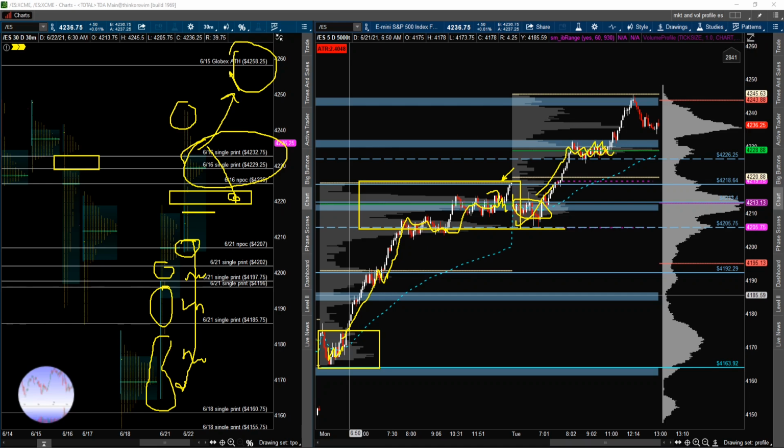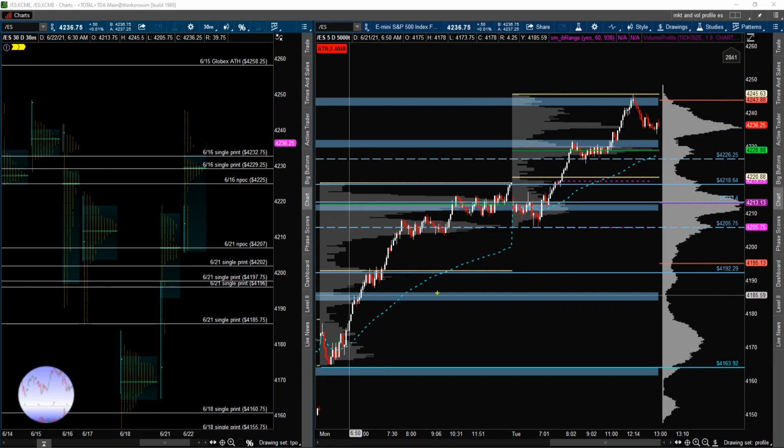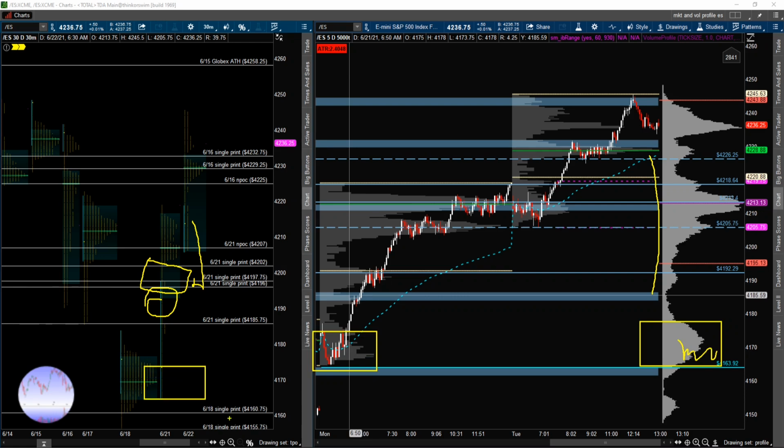So it came up and also did a little bit of a trend day, and toward the close of the session, it pulled back. So keep an eye on this. It came down to this high volume node. So it got a little bit extended long here. I wouldn't be surprised if we could see it come back down and retest this point of control once again, or even come down right to this value area here tomorrow. Because if this thing comes down and tries to fill these gaps here, these single prints, the price could retrace itself back, possibly into this high volume area, and chop. Okay, that's where it started yesterday, right? So it's basically somewhere around here, okay? And that would be inside of this value area.